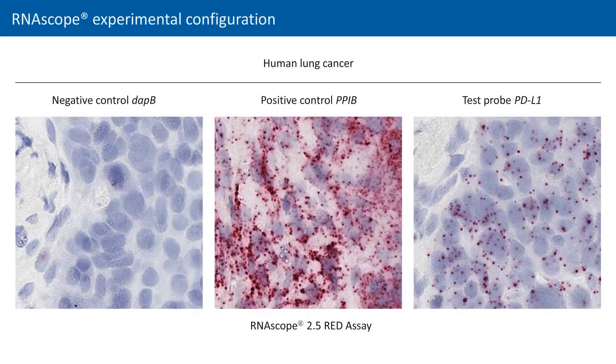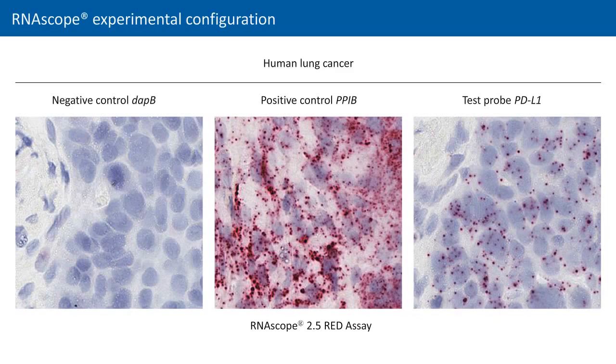Here we show the typical configuration of an RNAscope experiment. So provided that the target is expressed in the sample and the protocol is followed as recommended, the performance of the RNAscope assay is guaranteed. Because tissue samples can be highly variable, proper sample preparation and the right controls are essential to an RNAscope experiment. Tissue samples must be properly fixed and prepared so that there is good RNA quality in the sample and no background due to poor fixation. ACD provides guidelines on how tissues should be fixed for optimal performance on our assay.